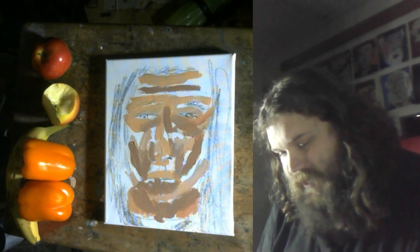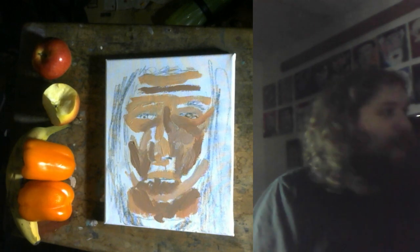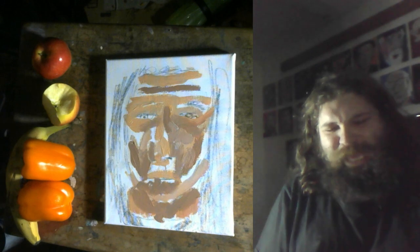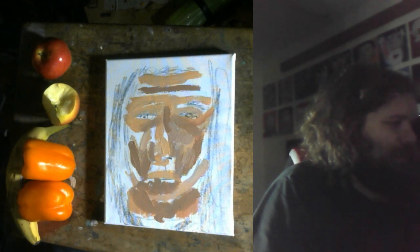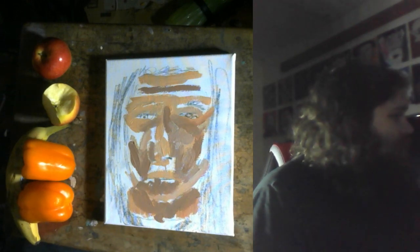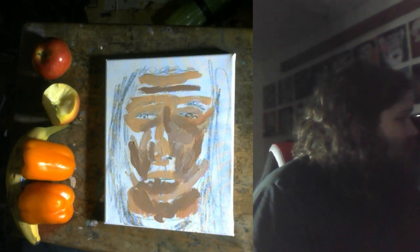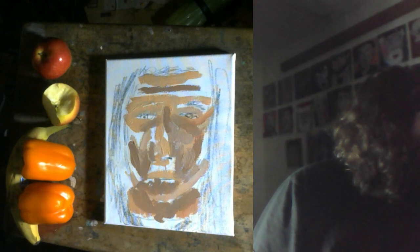You don't think that's a good idea? No, I'm just adding some white paint into my little mixture here. Now I'm just going to go around and fill in around the spaces. I think it's a brilliant idea. I think you don't know anything about art, Squanchy. Stop it. You're tearing me down, Squanchy. I forgot there's a camera on me. I can't be doing this right now. That's what I thought. Always have to get the last word in. Yeah, I don't think it's that funny either. Really? Now? No, Squanchy. No.